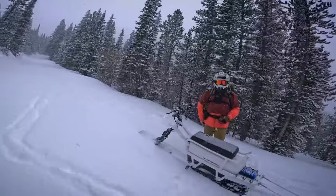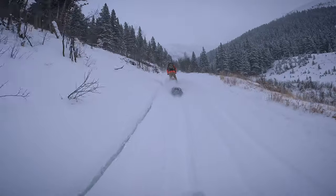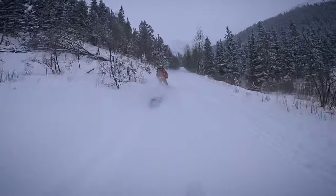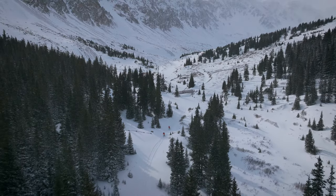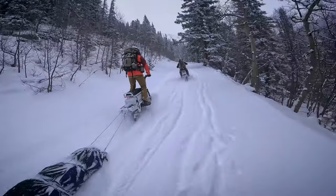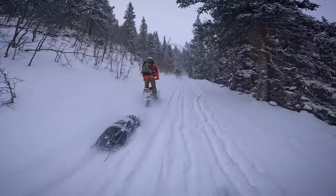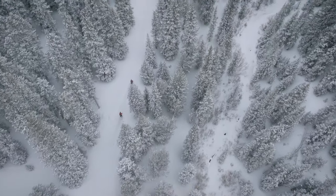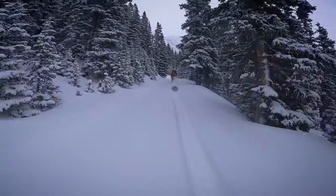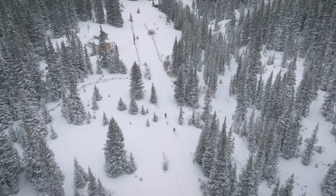I got stuck. Don't touch the brake and the throttle at the same time — it just cut out. We quickly realized these machines operate unlike anything any of us have ridden. The OHV road we're taking to the cabin had enough sled traffic to pack a solid base of hard snow, with fresh eight inches of powder on top — probably the best conditions for these bikes we could ask for.